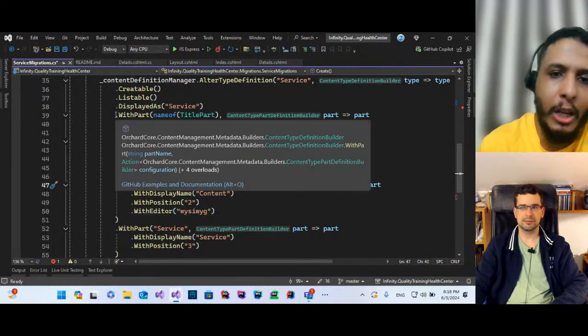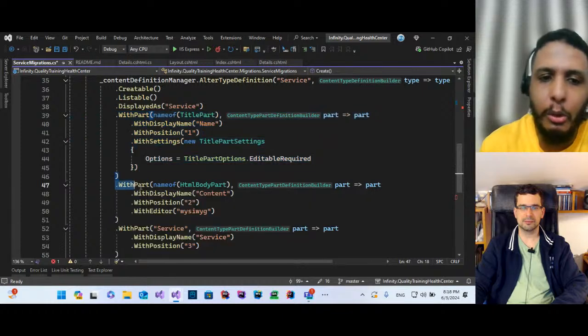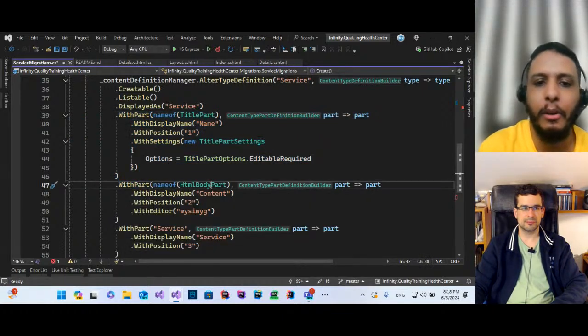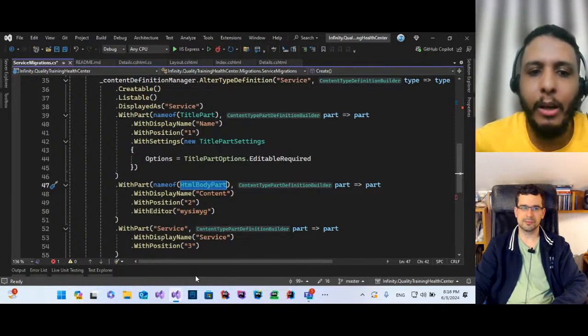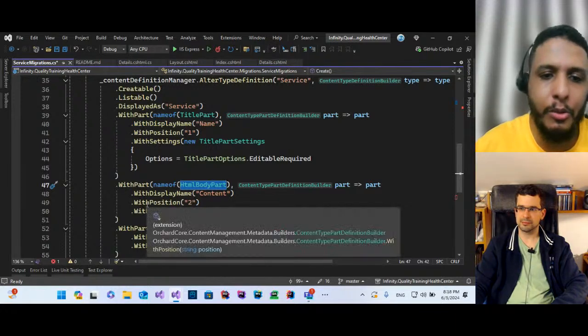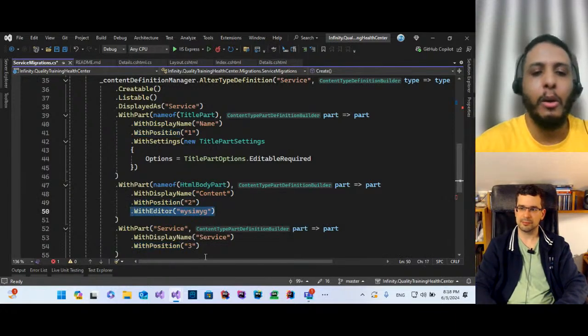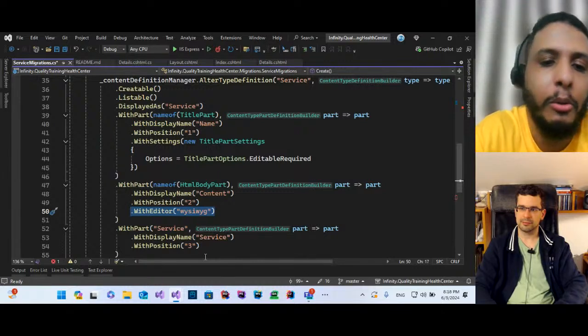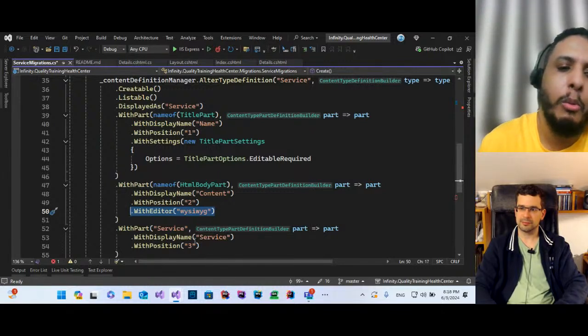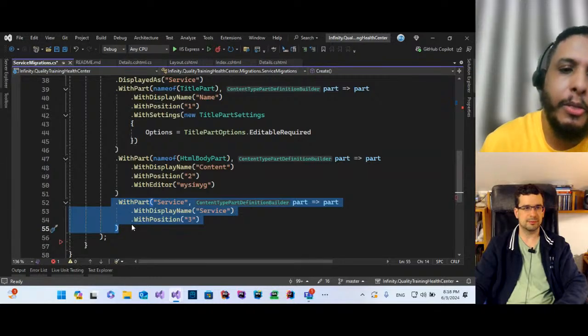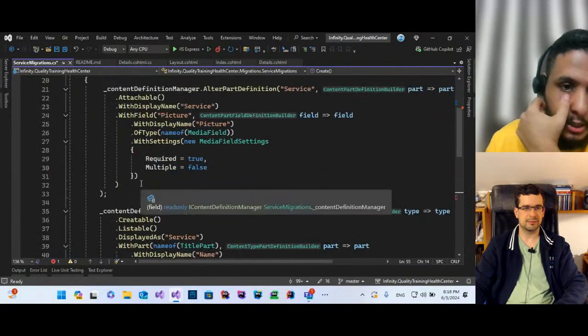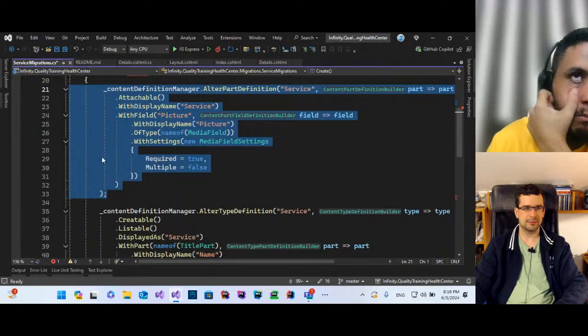So same as the title part, we will use with part and create a part for our new content type, HTML body part, with display name and the position, and we can configure the editor. So in this case, we will use the what-you-see-is-what-you-get editor. And last, we will use the surface part, which is the part that contains the field.